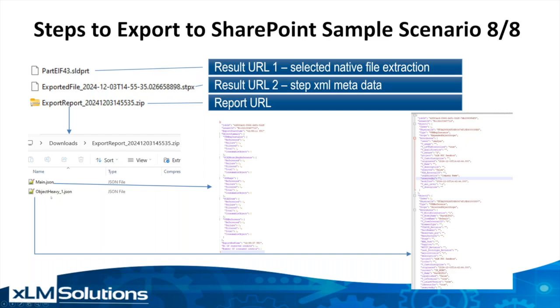But what's important is this object-heavy one JSON. This file I find useful for myself for UAT, for testing. It's a Dassault format of the extraction of the data. So if you're using BOM, you have the instances of parent-child, things like that. For me, I find it a lot more human-friendly, human-readable format than the StepX. So I use it more for testing, validating that what I'm extracting is good data. So the point I wanted to make is that you can use this for some of your testing, to make sure you have the right data in there.